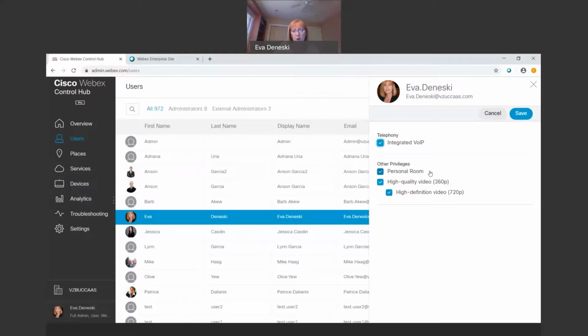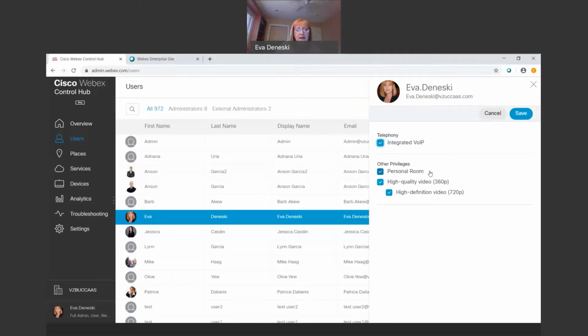Personal meeting room is an always-on persistent service that gives you a static URL that you can actually put at the end of your signature if you wish, so that it's almost like having an office with a door open. And once you go into that personal meeting room, you can actually lock the door or lock the room so that while you're in that conversation, no one else can intrude, and keeps your material highly confidential.